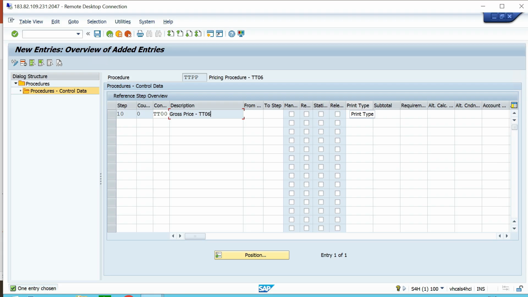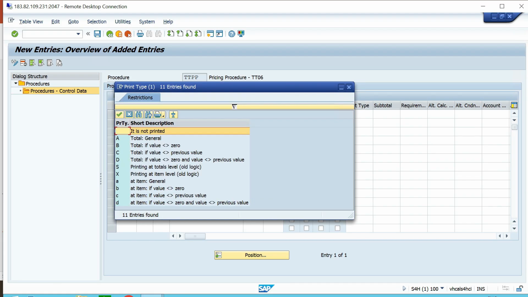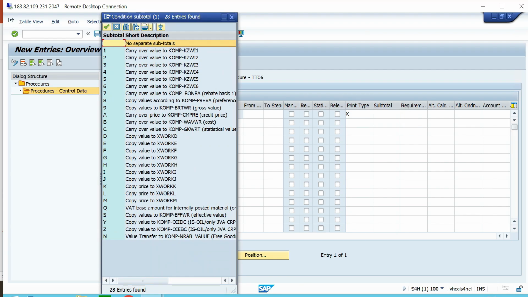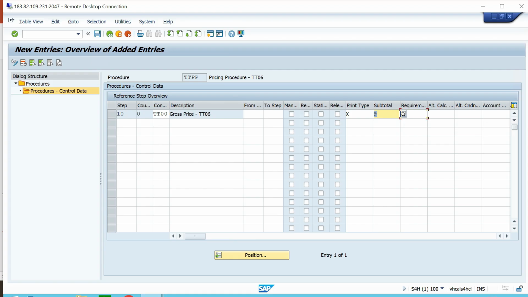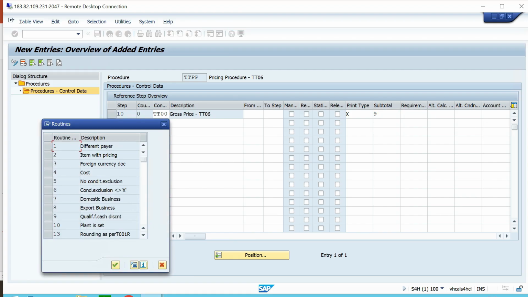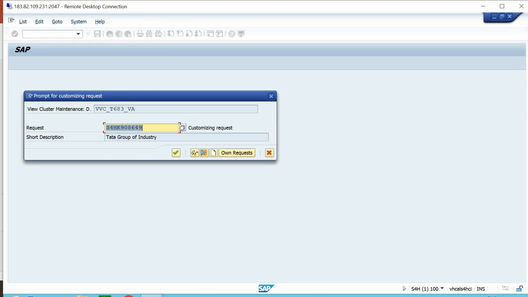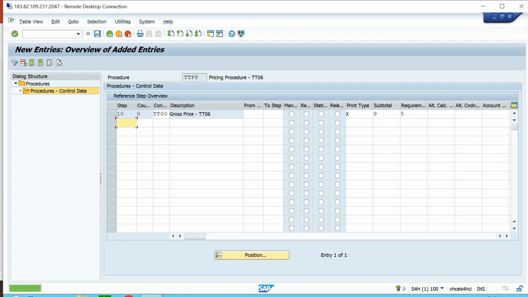Then select the print logic, print at item level old logic, subtotal 9 gross value. Requirement 5, no condition exclusion. Then save the pricing procedure. Under the pricing procedure, we assigned the new condition type which we created, TT00.